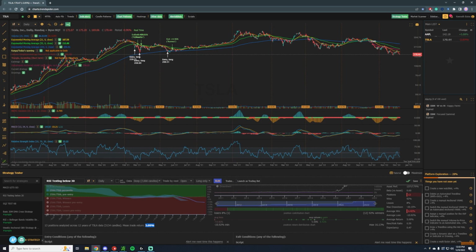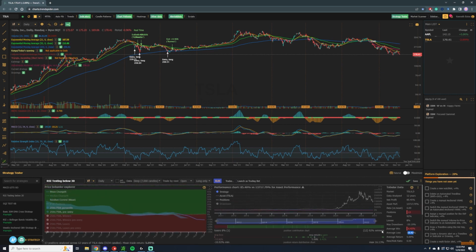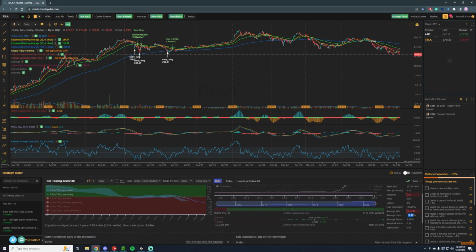That's not also great as well. But the winning average is very, very high compared to the loss. This is not the world's greatest example, but this is showing the very high win rate of 92% of winners, but at the same time, not having the win rate being higher than the loss. So Tesla is not the world's greatest example because of its trend.